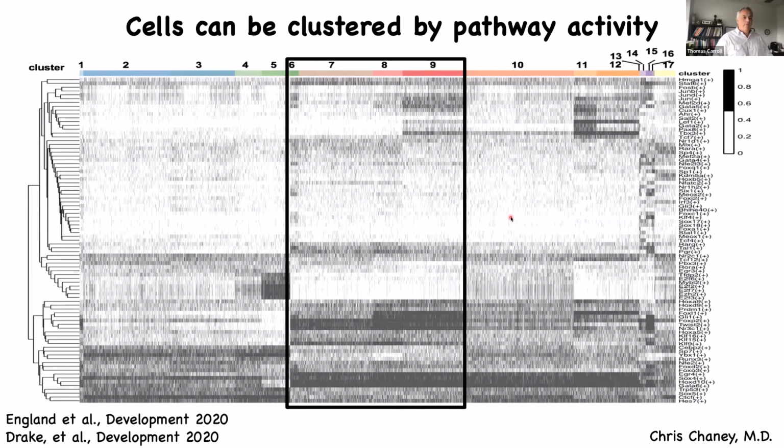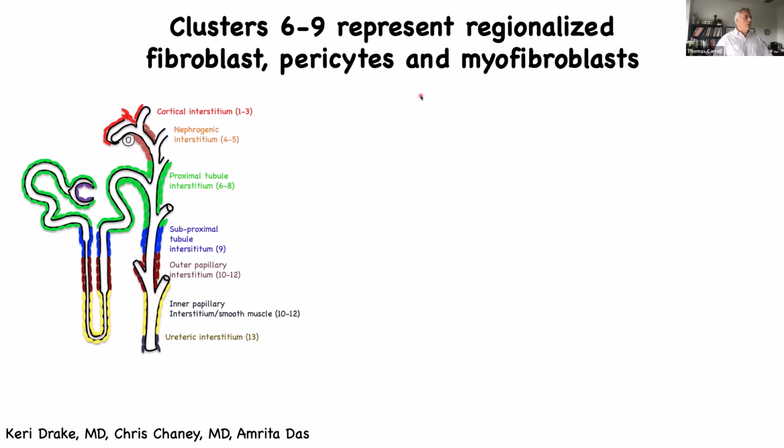And there's a lot of transcription factors here. There's a lot of different cell types here. We can't possibly look at all of them at the same time. So we tried to be somewhat focused, and we're not completely focused, but we're trying to focus a little bit. And at least part of our focus has been on this population, these clusters 6, 7, 8, and 9, which, as I told you a moment ago, represents the stroma that is surrounding the proximal and distal tubules, and then also this subproximal tubule population. And the reason we focused on these is because these were populations of cells that had never actually been shown before. Nobody had ever identified these unique cell types, and we wanted to see what they were doing in the development of the nephron epithelium.